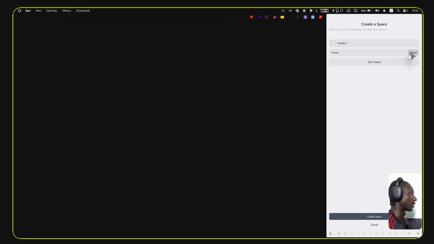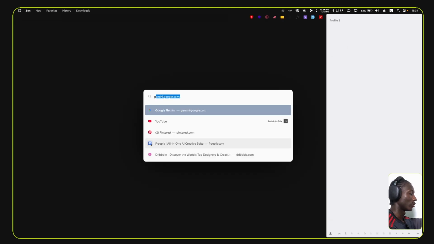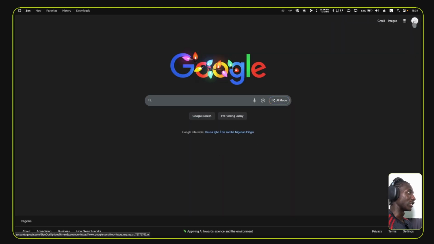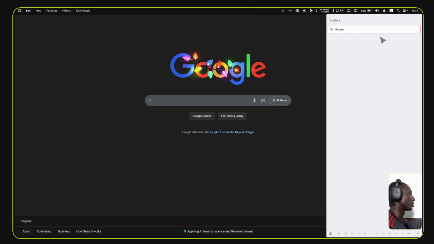And instead of default, I want it to open with just Spanish Wines. I say create space. And then I go to Google. You see, it automatically switches to just Spanish, like it automatically uses the just Spanish Wines account.